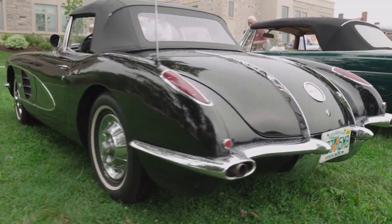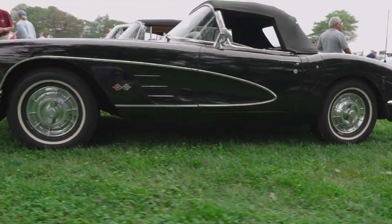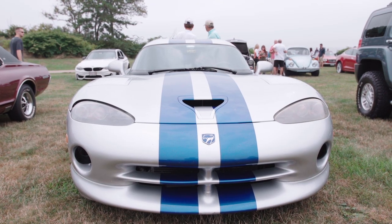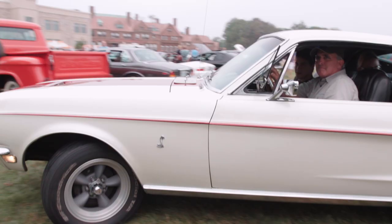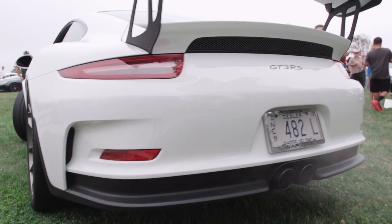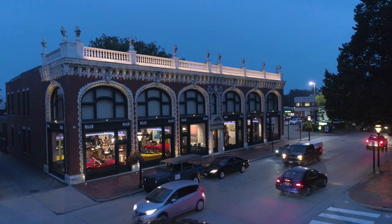This is wonderful — this is the kind of cars you see when you come to Cars and Coffee. You have no idea what you're going to run into: a beautifully original Corvette with the owner who's had it for a very long time. That's what's exciting about Cars and Coffee. We hope you all come out to the next one — check our website for the schedule. Please come by and visit us at Audrain Auto Museum, 222 Bellevue Avenue in Newport.